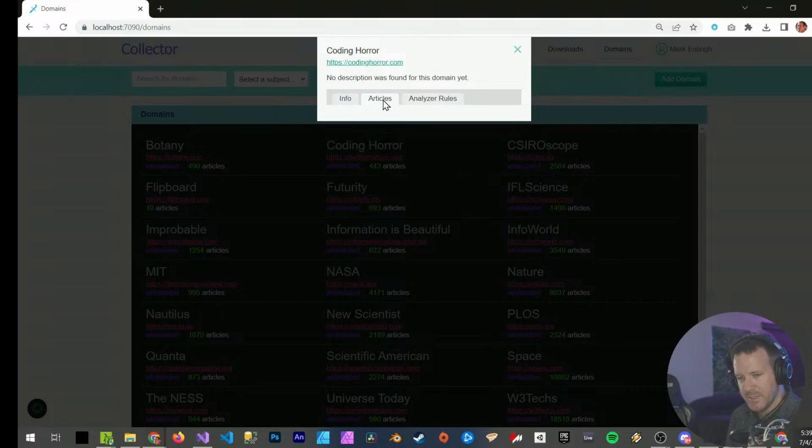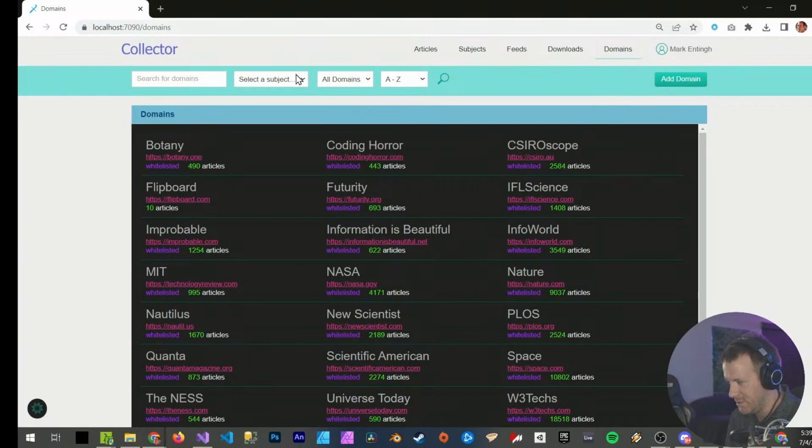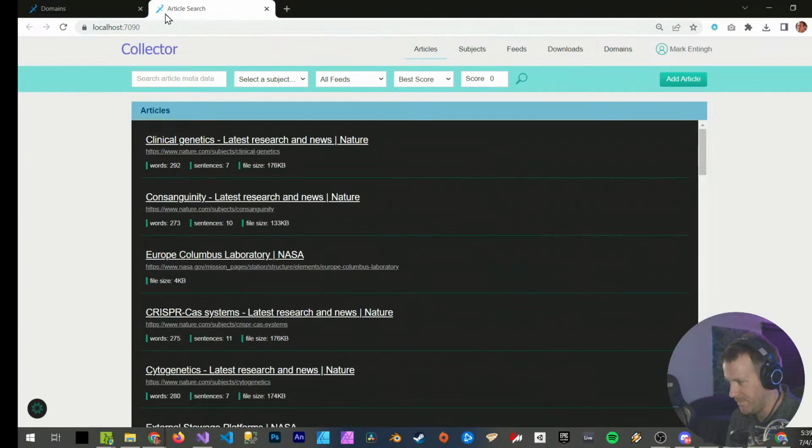Okay, so this one I want to be able to show a list of articles. But maybe not. Maybe I should remove that one. Yeah, I'm gonna remove that tab because you can just do that from here. I think. Maybe not.